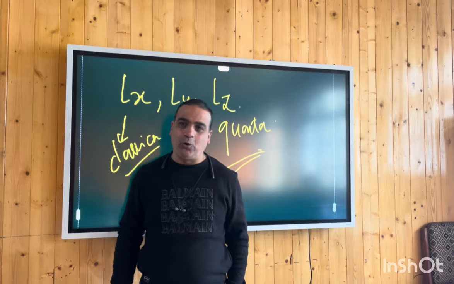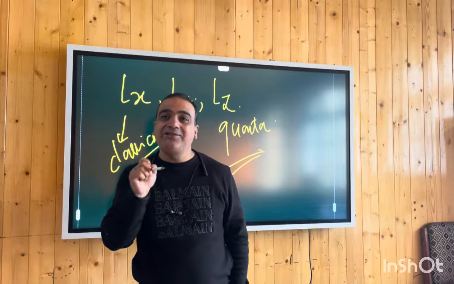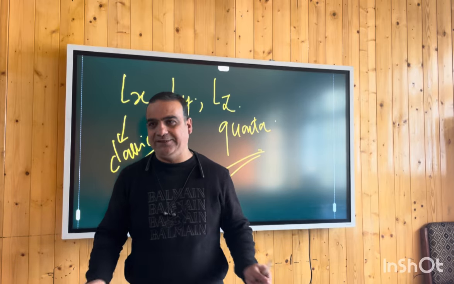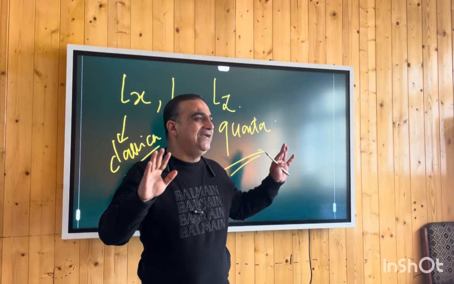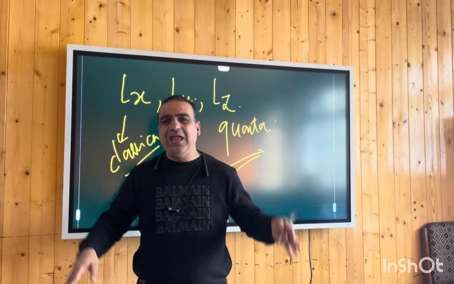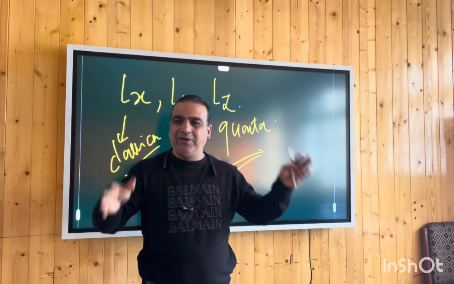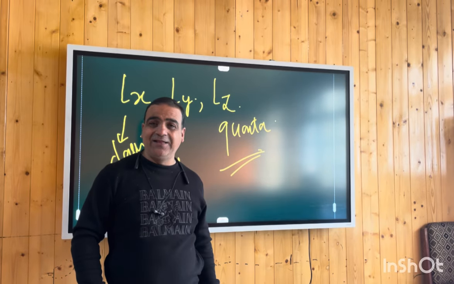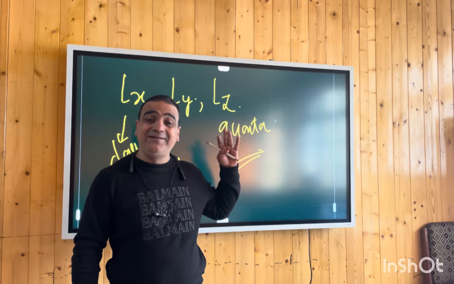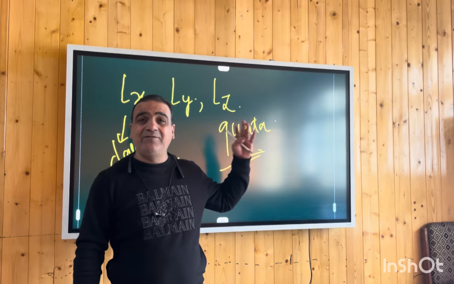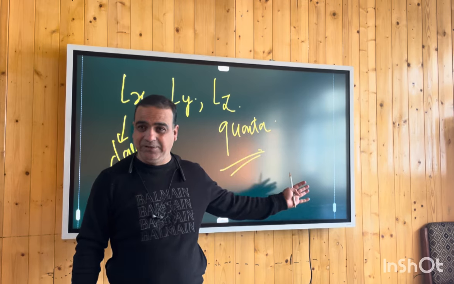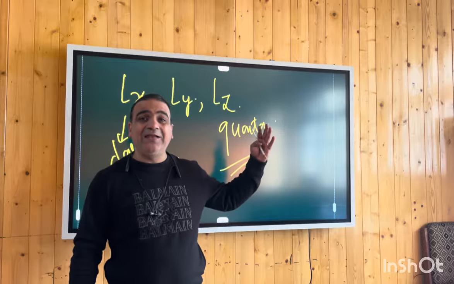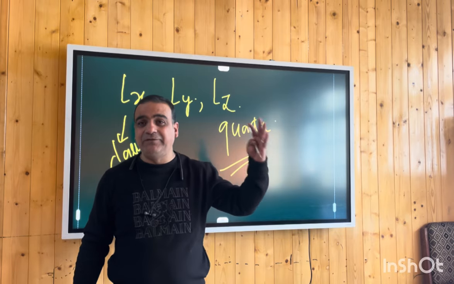Now, Classica is very short-sighted because it understands the universe only through the classical laws of physics. For Classica, everything is complete. For Classica, every object is a complete mechanical machine. For Classica, you can exactly predict the future. You can exactly know the future if you know the initial conditions. But for Quanta, we have a dilemma. We have a dilemma of dual nature. We have a dilemma of the uncertainty principle. We have a dilemma of superposition. We can have a particle at many places at one point of time.